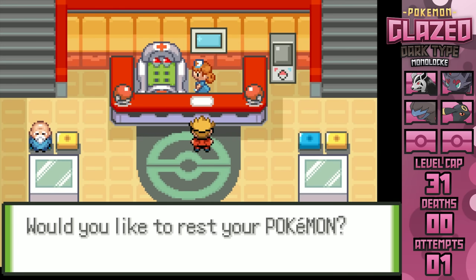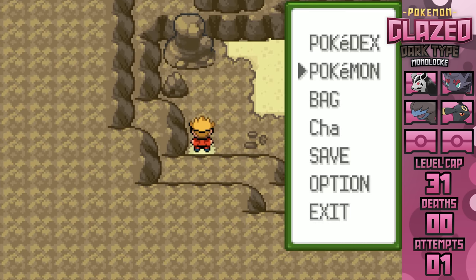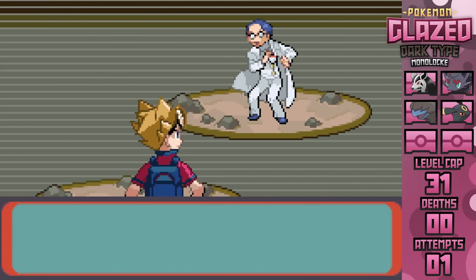This one is actually keeping it on par with Black 2 White 2's challenge mode, if not a little bit more balanced. Anyway, Geminite Village happens to be where Mount Stratus resides, which happens to contain a bunch of miners. And I love miners! No, not those kind of miners, you frickin' degenerates.